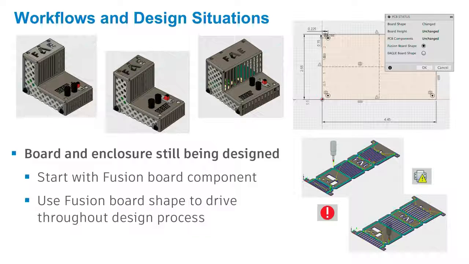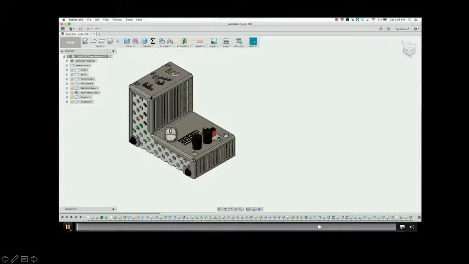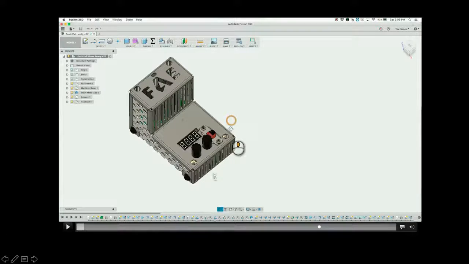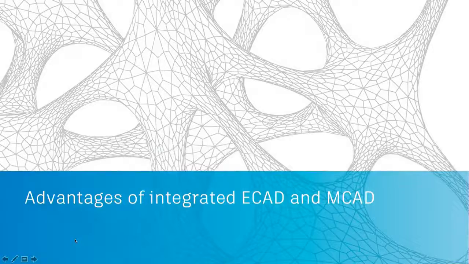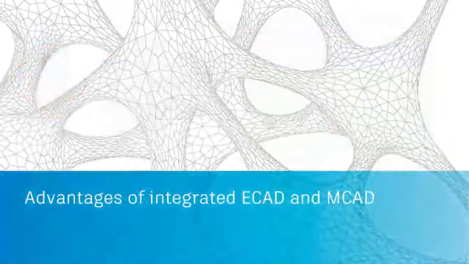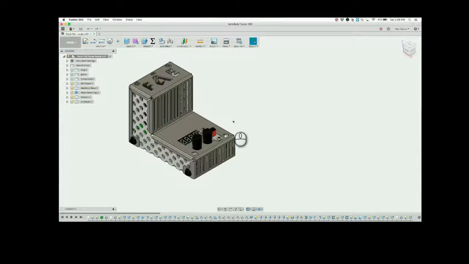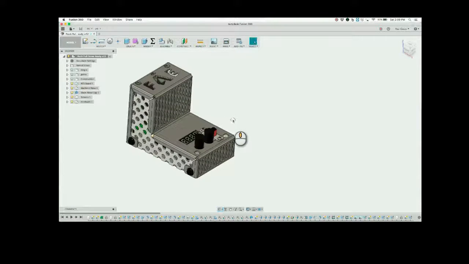If we use the Fusion board shape, we can easily update all our manufacturing to prototype immediately. Yeah, so same thing there. So we actually have a quick example of that. This is a DC load circuit that measures DC loading. Basically what it does is that you put a load on it, and use the knobs to see if the load that you're using will give you the current that you want. And we'll just show, this will all be on the Fusion side, how some quick changes are updated.